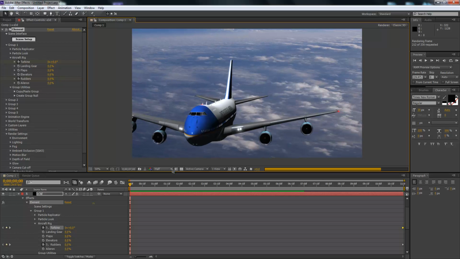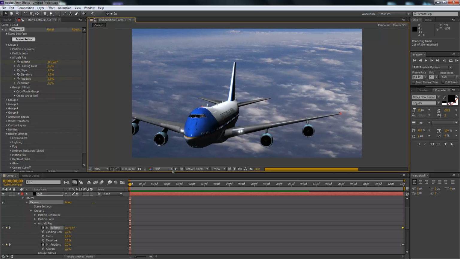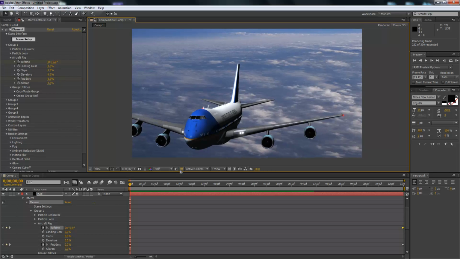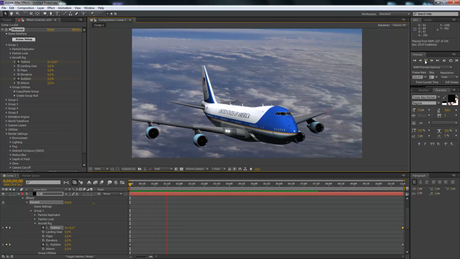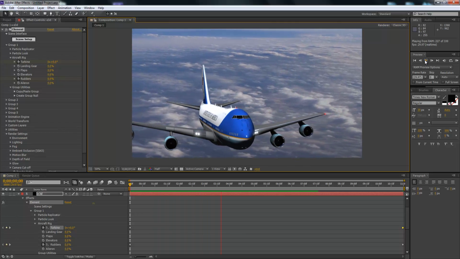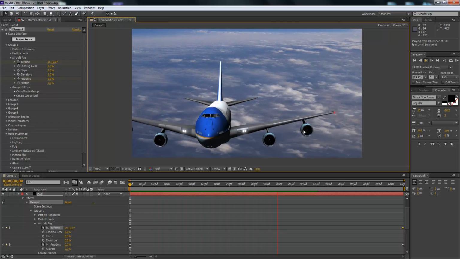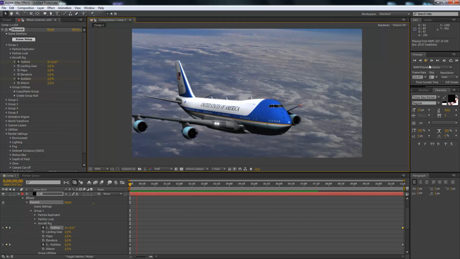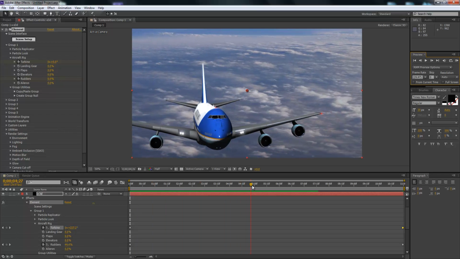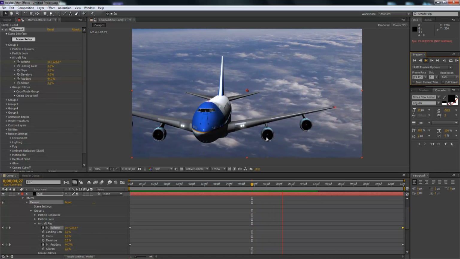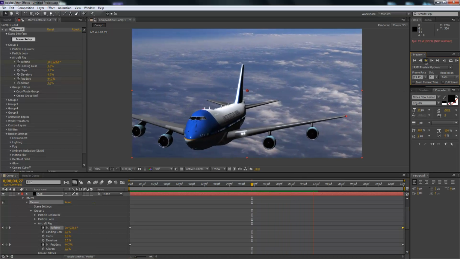It'll be done in a second, or we can actually stop it here if we wanted to, and for the sake of this tutorial we will do that. As you can see, it's pretty sweet. It's moving really nicely. The turbines are moving, as you can see, because with the reflection, if you look clearly on here, this bit here, you can see the lighting is changing, so you can see the turbines are moving, which is awesome.